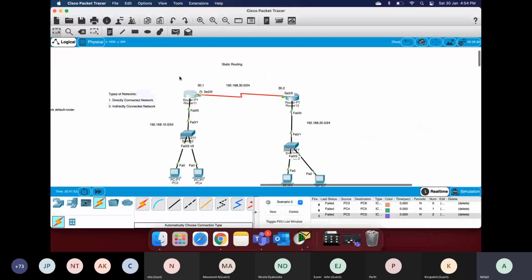So static routing, when we say we are implementing static routing, it means that we will statically inject a route in our routing table about 20.0, and in R2 we will inject a route about 10.0 in its routing table.